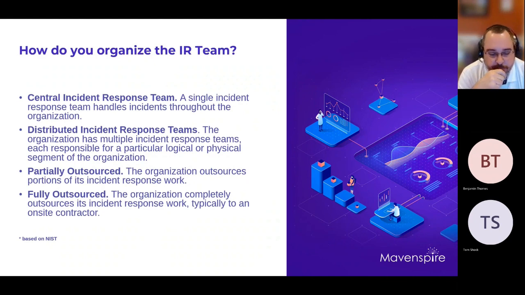This is the nuts and bolts of finding an issue, and seeing that something may have happened, investigating and confirming that, hey, we do have a security breach, and then beginning the process of coordination with local law enforcement, potentially federal law enforcement, as well as our cybersecurity insurance company. So again, that could be partially outsourced or fully outsourced, depending on what the gaps are within your organization and the skill sets that you have within the people on your incident response team.